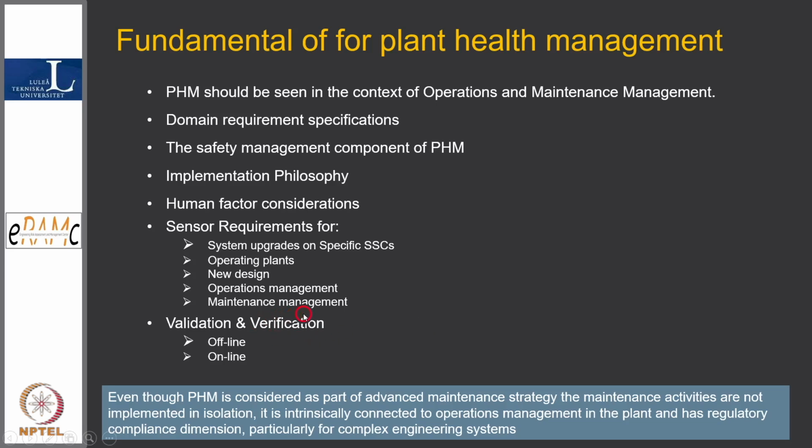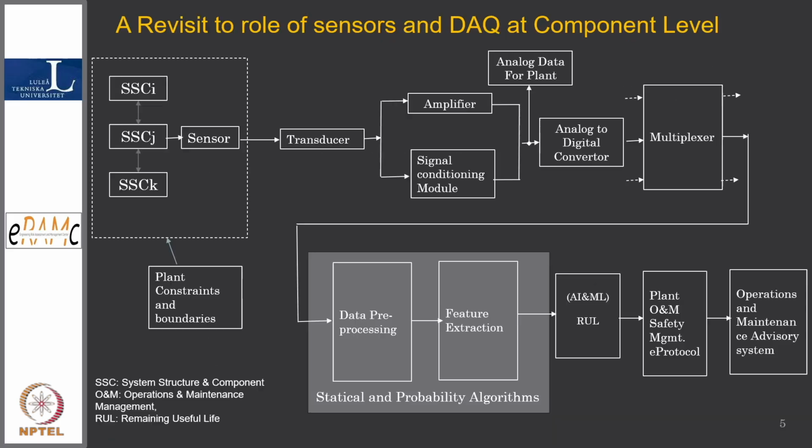And then we have validation and verification, offline and online. So you can imagine, when we are doing some upgrades in an operating plant, you have to go in parallel, integrate all these things and do validation and verification. But if it is a new design, you can have some freedom instead of the constraints in the operating plant, and maintenance management and all. So this is how it is. And once validation and verification is done, then probably a one year, two year feedback will give us confidence about how well the new strategy is working.